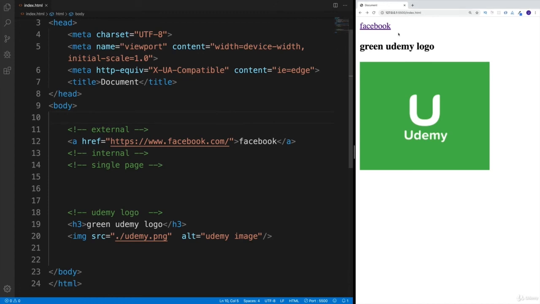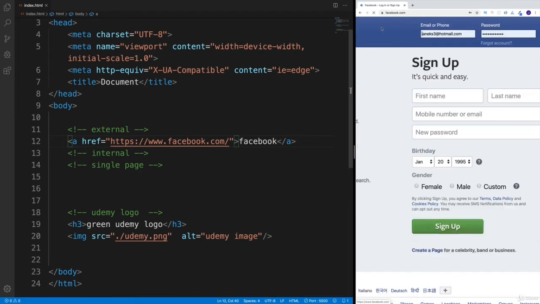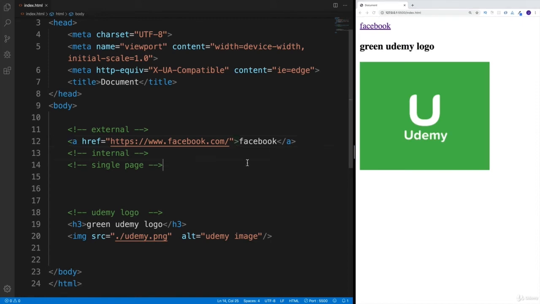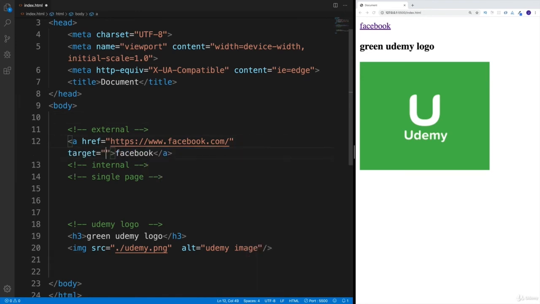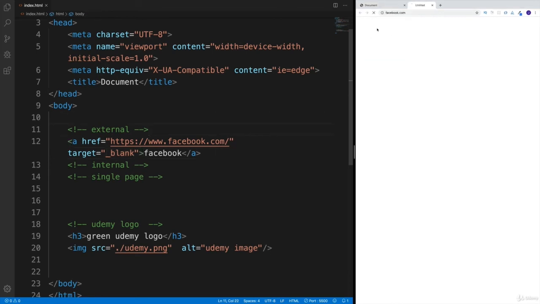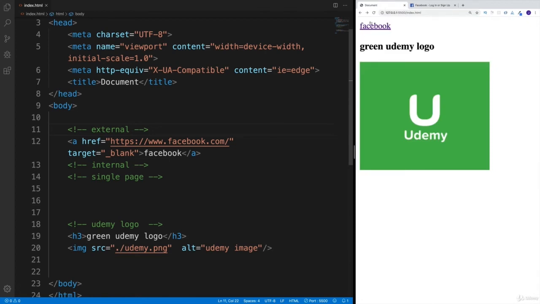Also, I would like to mention that we have an option of adding one more attribute where the user is going to open up a new tab. Because currently, if I click on Facebook, notice I navigate away from the page, and that's not what I'm looking for. I would still want my user to be on the page and just open up a new browser window. The way it works, we would go with target. That would be the attribute, and then the value we need to provide is underscore blank. So in this case, if I open this up in a new window, I'm not going to navigate away from the page. Notice I still have my document, so the user still has my page. But if there is an external resource, we just open up a new window.